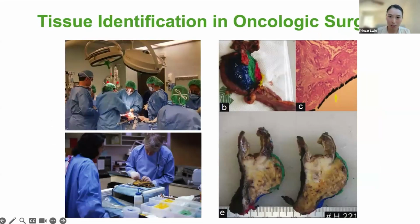There are different approaches in inking and orienting, and stitches and clips, but really there's a rich network of information that is lost the minute the tissue leaves the body. We'd like to be able to continue that information and really understand the tumor and the surrounding tissue in situ and in real time, rather than relying on pathology, which necessarily destroys the tissue by needing to freeze, slice, and stain.